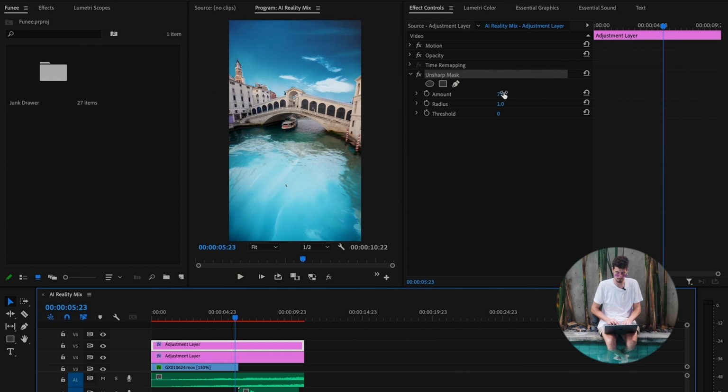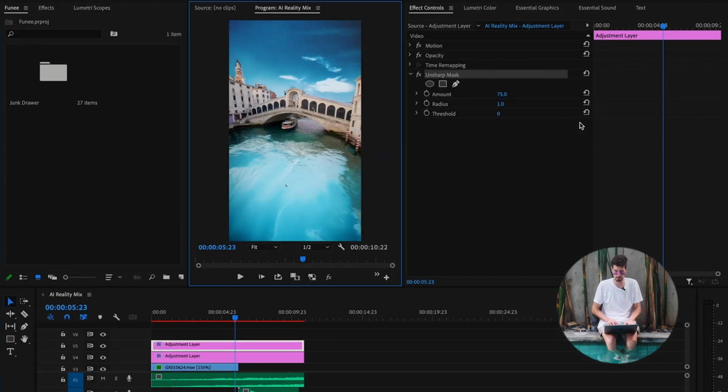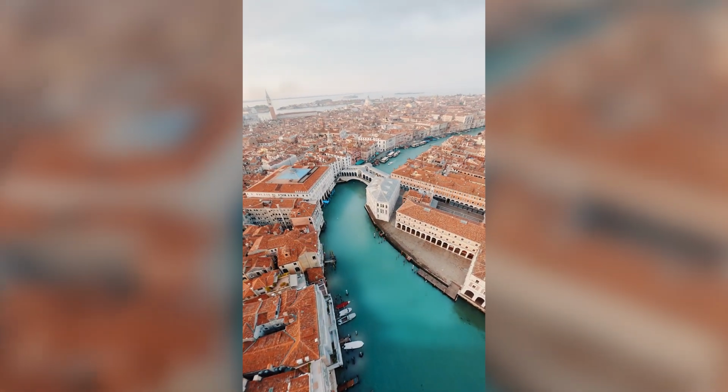And then you could turn this up as much as you want. You can make it actually absurd looking. I didn't want it like that. I wanted it to be kind of real, so I left it down. Then you just add your LUTs and your sound design, and then you're left with something like this.